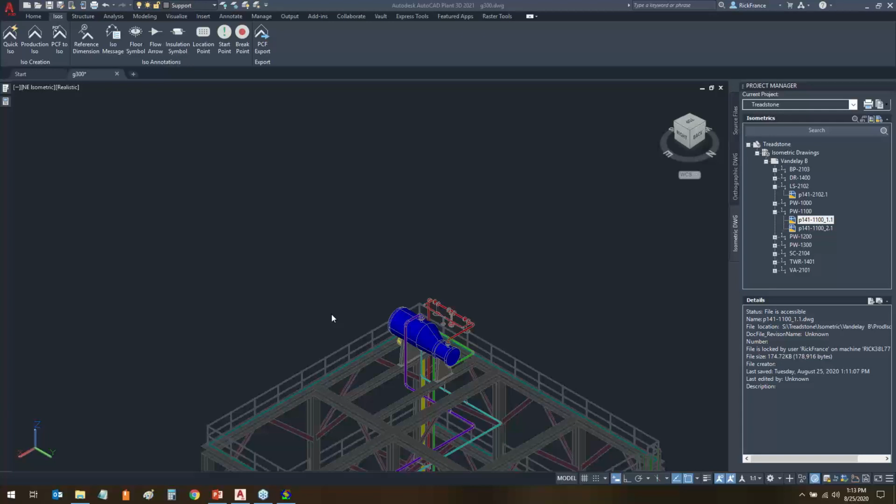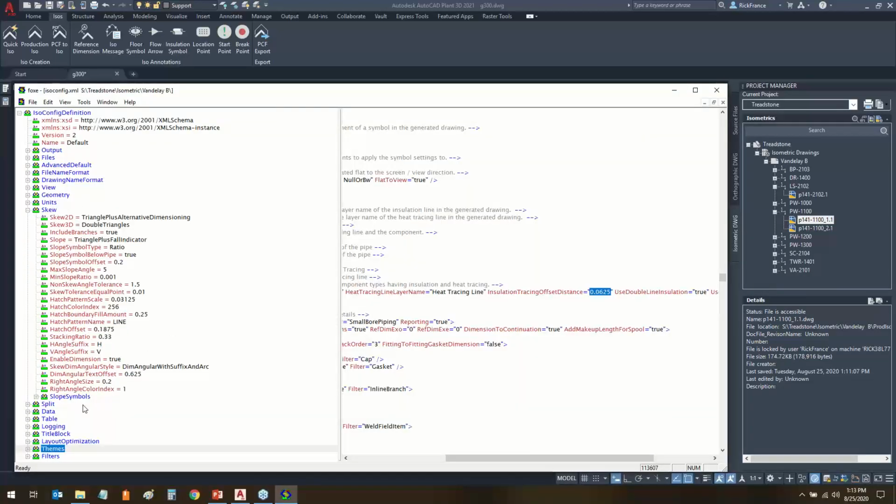Is there a way to set the tolerance for slope? If the center lines are off by a fraction of an inch, it shows the slope on the ISO. You might check the skew section and look through there. I've never been asked that question, so I'm not real sure if you can, but you can see there's a lot in here. I would look first for any type of rounding type thing.